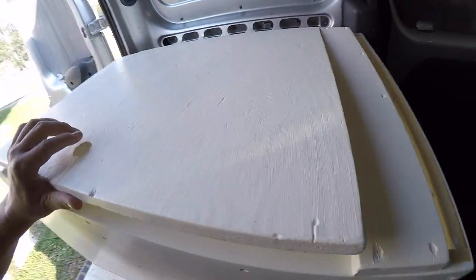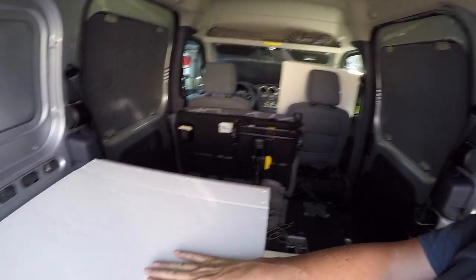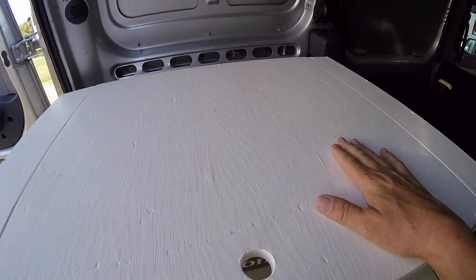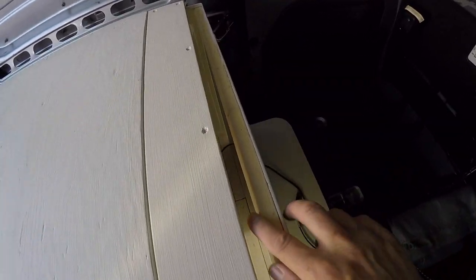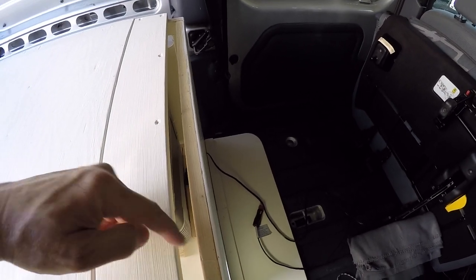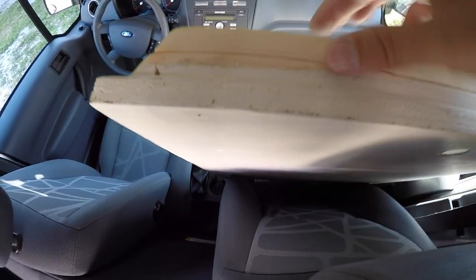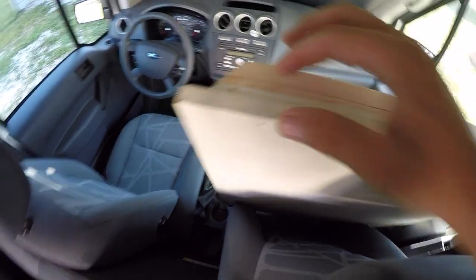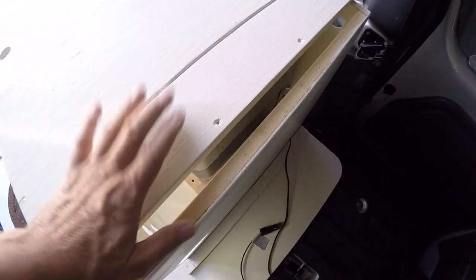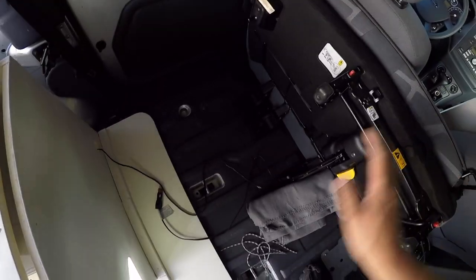And I was trying to figure out a way to secure this other part of the bed when I take it off, instead of just setting it up here and have it sliding around. And then it dawned on me, I've got this groove here, so I had to extend the tongue of it just slightly. Let me see if I can show you that. The piece I cut off, I had to glue back on and screwed it on there to make this longer. And then all it does is it picks up, turns around, and sets right back down in that same groove. And that's going to hold it to the top of the box when I open up this seat.